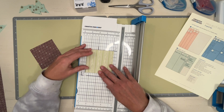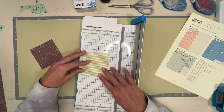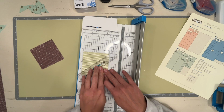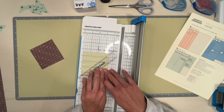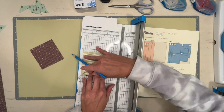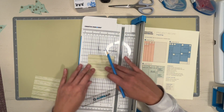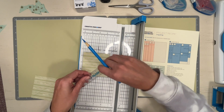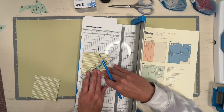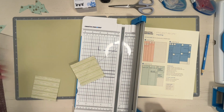Again, I'm going to do the same thing. So this one's, there we go. I don't know why that one is a little bit off. Take my ruler in. Because this one is square, it's a little bit easier. I probably don't have to do this. I could probably just line it up on my cutting grid and get it to go fine, but sometimes my eyes don't work all that well, so I just want to double check. Better safe than sorry. It takes 5 seconds.